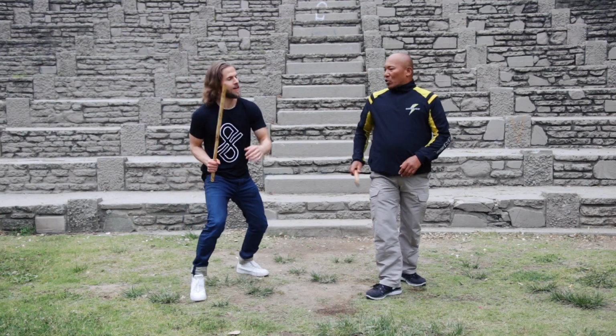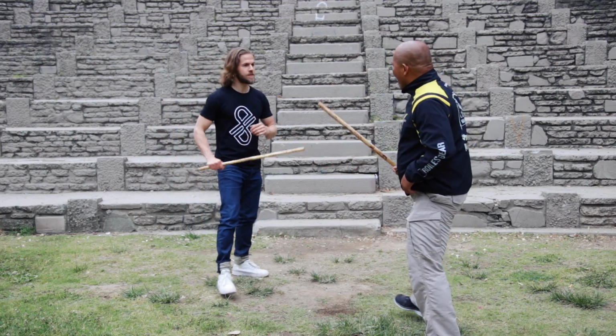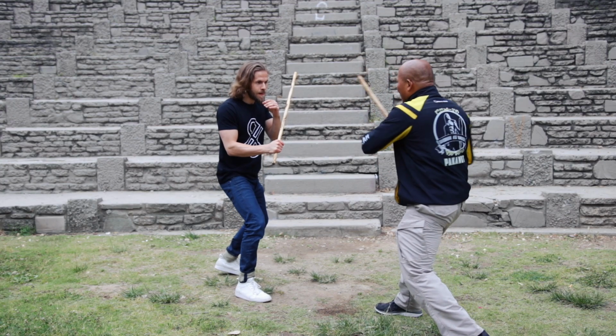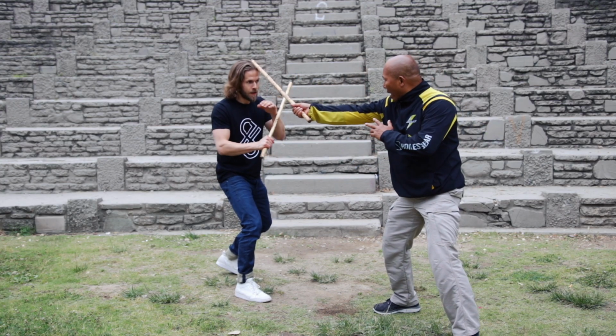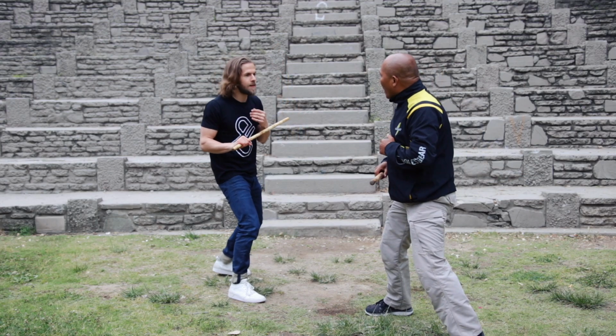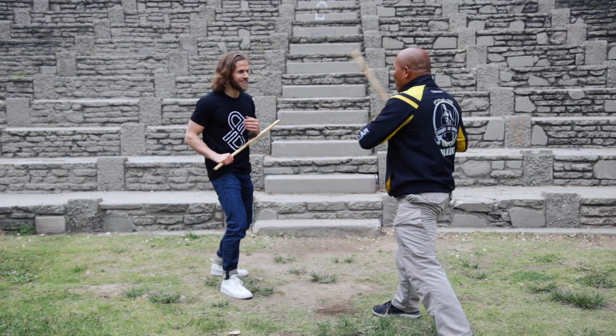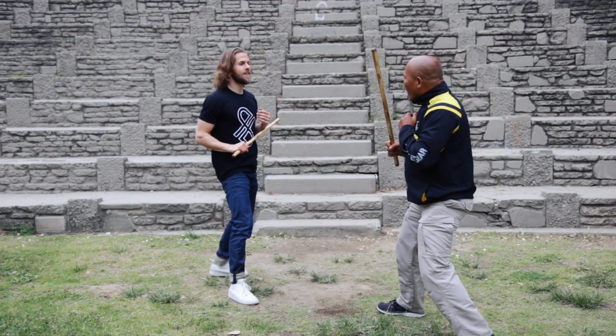Bam! Right. Okay. So to apply this, when you apply from here, if this is fighting with a stick, it's like, if I strike, you block the strike. Yeah. I follow through with a twirl. So 1, 2. Nice. So 1, 2. Again. Yeah.